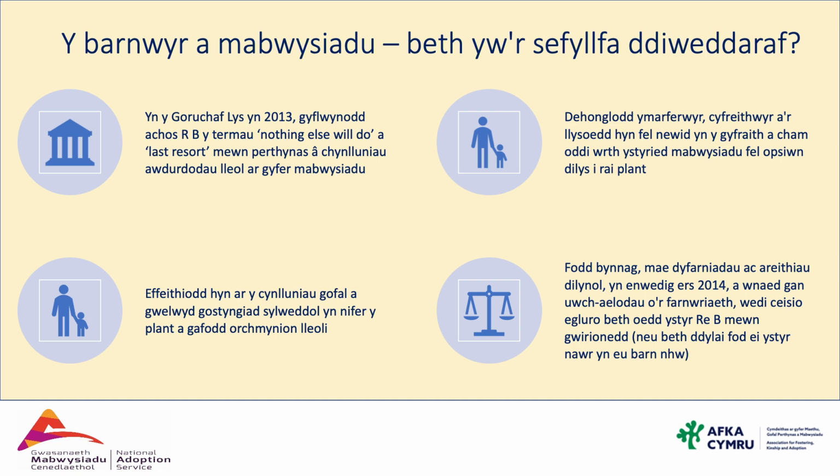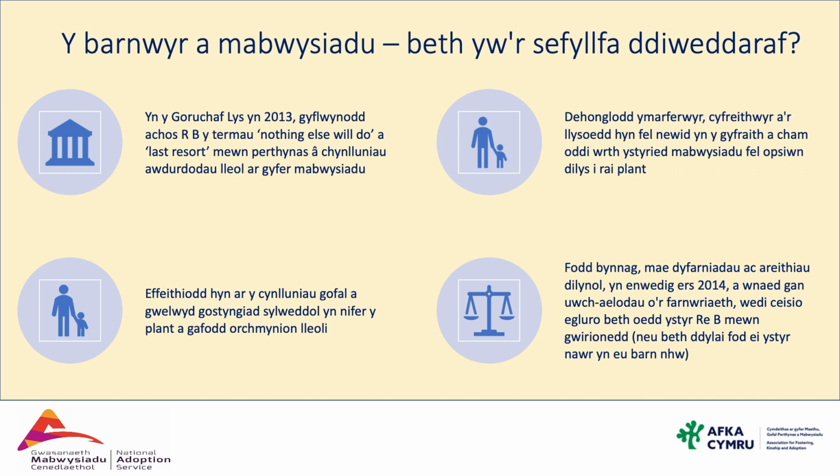In the Supreme Court, our highest court in this country, in 2013, the case of Re B, and in fact a subsequent case of Re BS as well, introduced these terms, nothing else will do, and last resort, in relation to local authorities' plans for adoption. That meant that practitioners, lawyers and the courts interpreted these words as a change in the law and a move away from adoption as a valid option for some children. This affected care planning and saw the number of children made subject to placement orders reduce significantly.